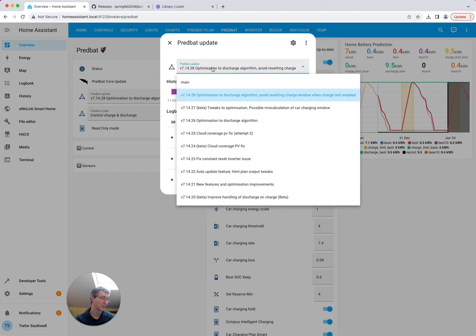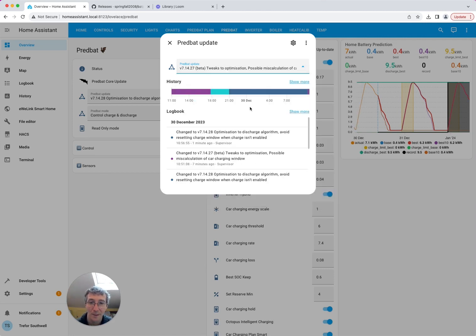So you can just select a version. It doesn't have the same issue as HACS. You don't have to restart afterwards, it'll just work. One thing to note though is if you change the version here, HACS won't notice, so either update in HACS or update here, but if you mix the two around it's going to get confusing. So if I want to downgrade to 27, I just select that.